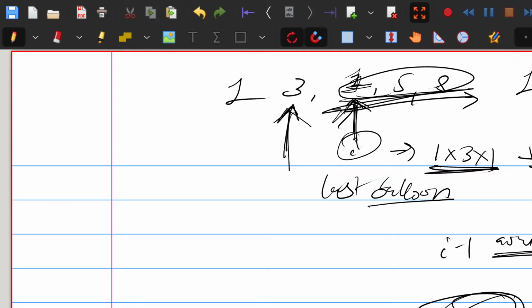And how do we know whether it's already there or not? So it goes like this, from i to n.